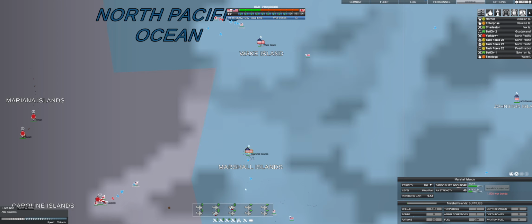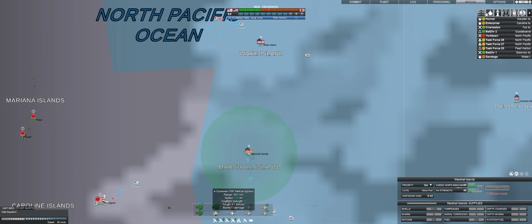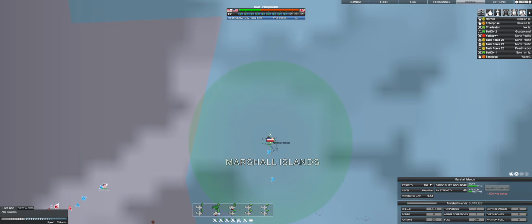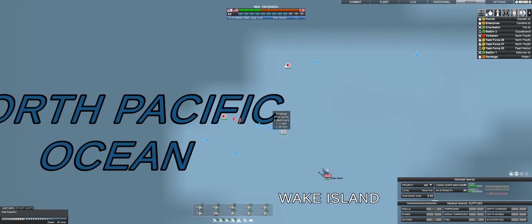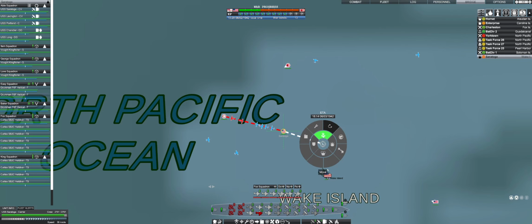I mean, that guy's got long-ass range, Wayne. Oh, I see, because these guys are bombers. We'll put them as torpedo bombers. And then let's see what the range is. B-25. Yep, nothing. All right, well, here we go. Carrier to carrier. Let's move him back a little, actually.